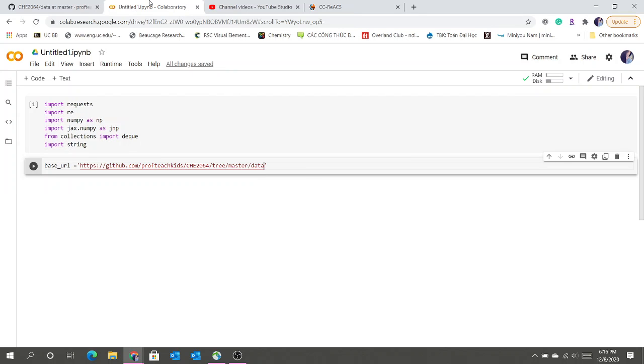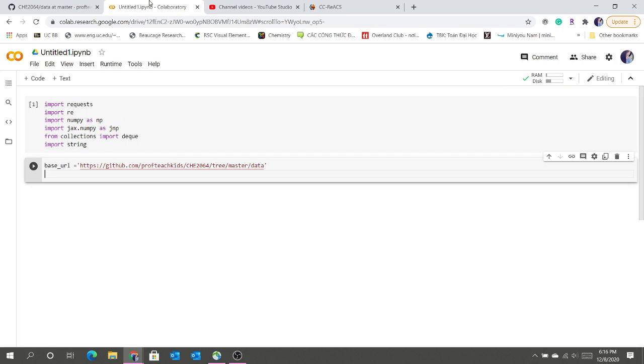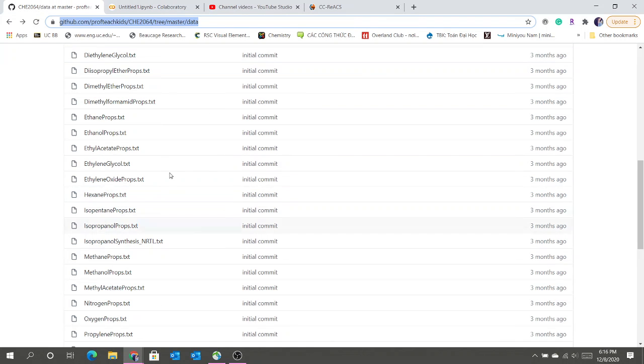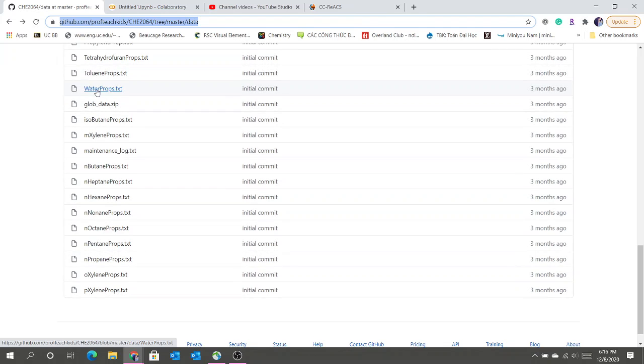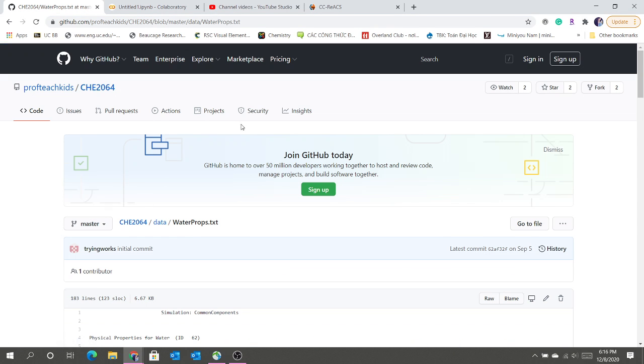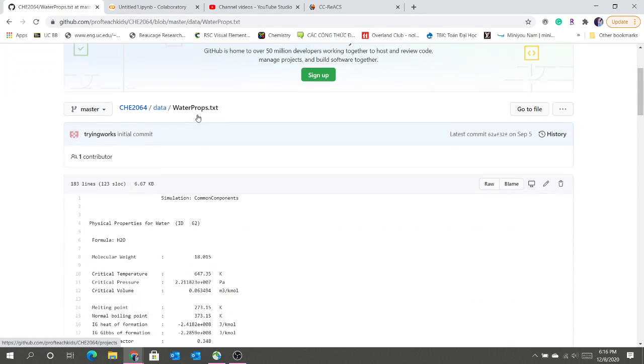And then no matter which compound we're looking at the properties of, once we open one up, you can see we have props.text as the suffix, the ending of our HTML file.